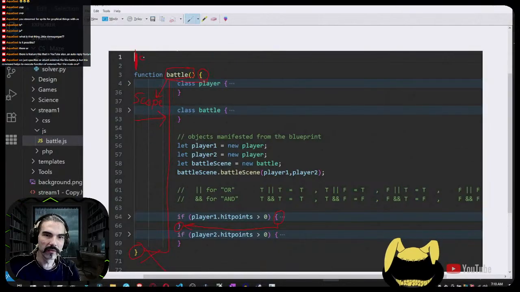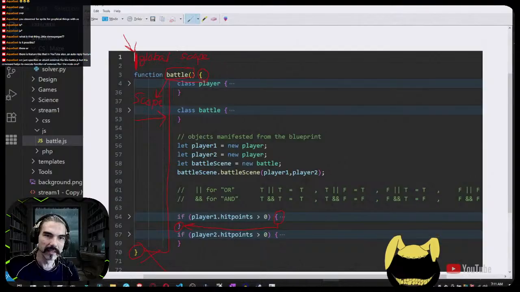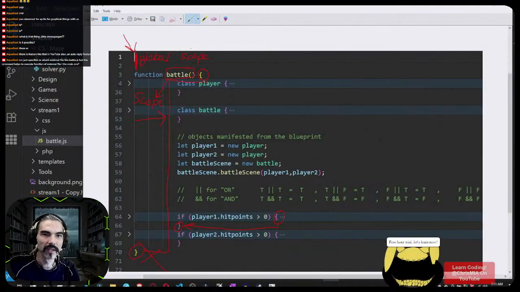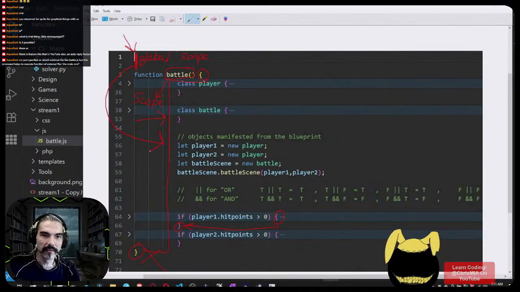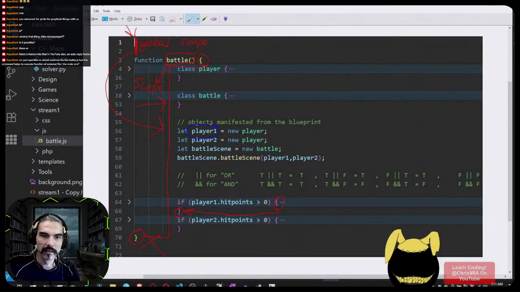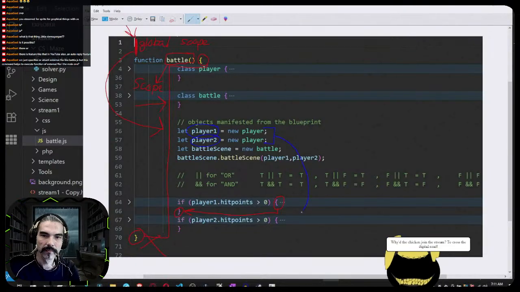And up here, of course, is the global, right? Anything that we create out here in this global scope, normally in JavaScript, is the very left-leaning spot, the very first piece of area you can start writing without any tabs or anything. So anything that's created out here can be accessed inside other scopes. But if you create player one, player two inside, they get destroyed as soon as you leave the scope.